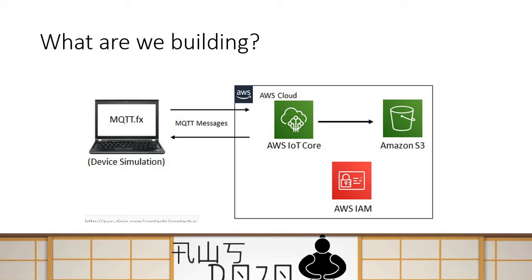Similarly, AWS IoT Core will also send a message to one of the topics created by a device, and the device will simply receive the message on that particular topic. So this is the scenario we are going to build, where you will understand each of the components of the configuration.